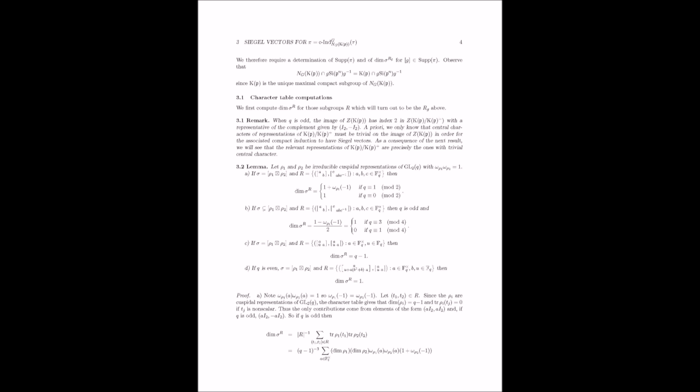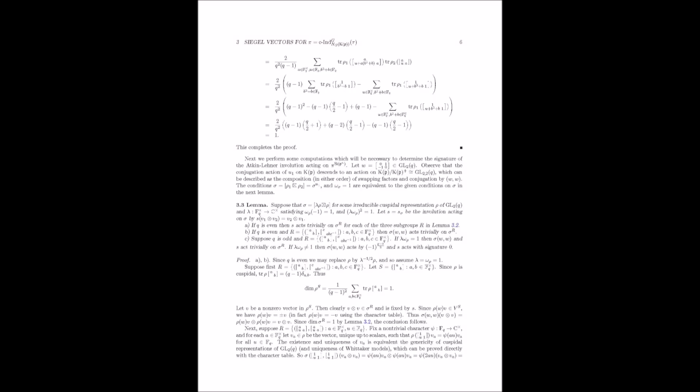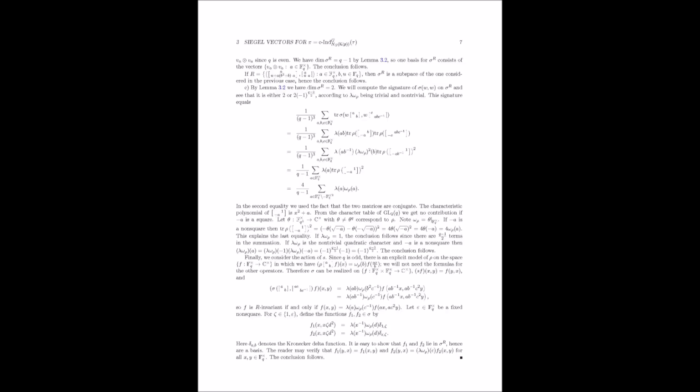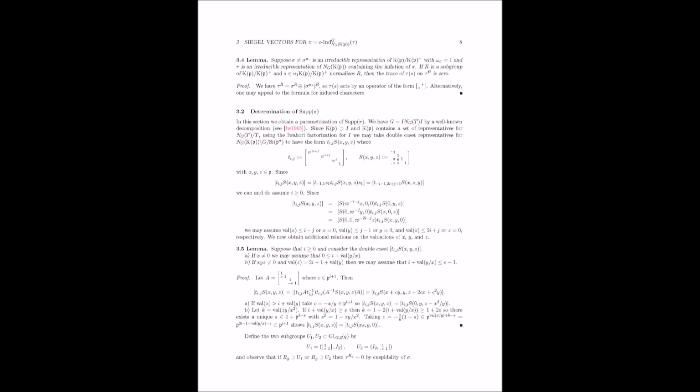Right. Let's call this vector V. Now, Cohen argues that V belongs to rho restricted to R, and it's fixed by that swapping involution S. This makes sense, right? Because swapping V and V in the tensor product doesn't change anything. And since rho(W) applied to V also has to lie in the space of rho restricted to S, it has to be a scalar multiple of V. Using the character table of GL2(F_q), we can actually show that rho(W) applied to V is V. So we've figured out how rho(W) acts on this special vector V.